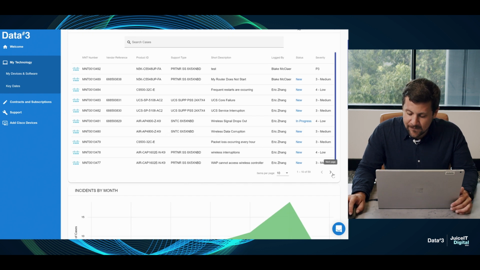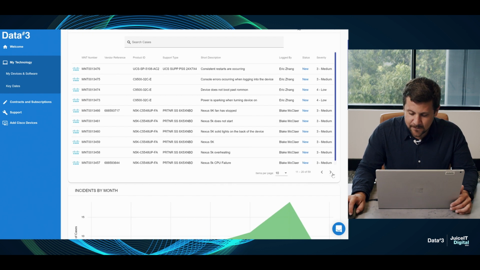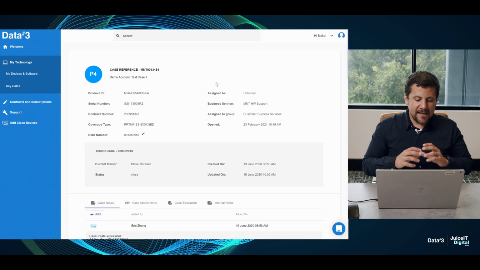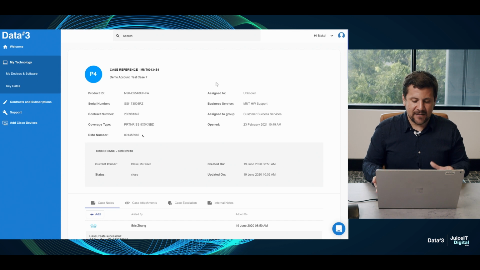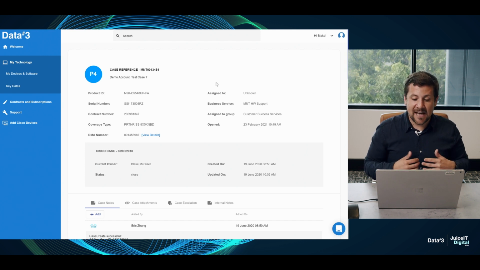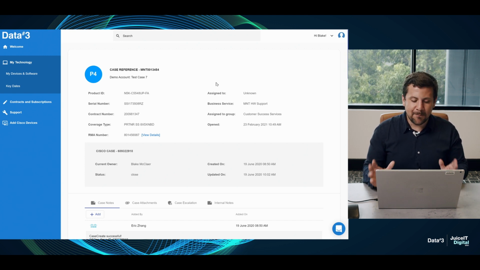Now we can delve even deeper into support cases. So we can select any one of these support cases and see the details around that particular case. Now for Cisco cases, this is even better because the bridge that we use to actually log your case with Cisco is bidirectional.